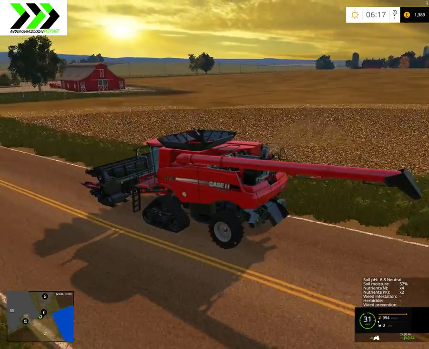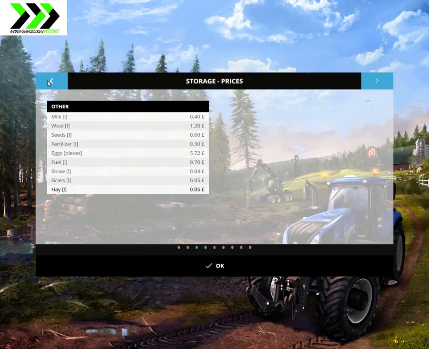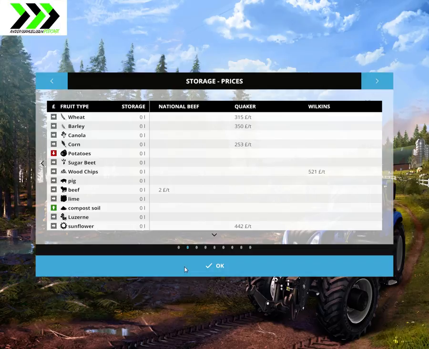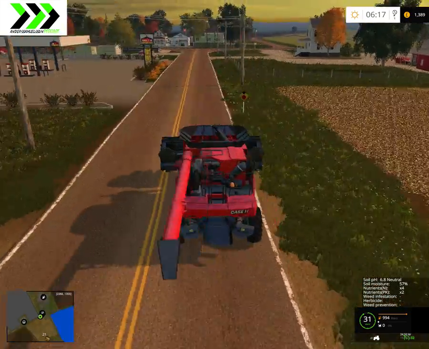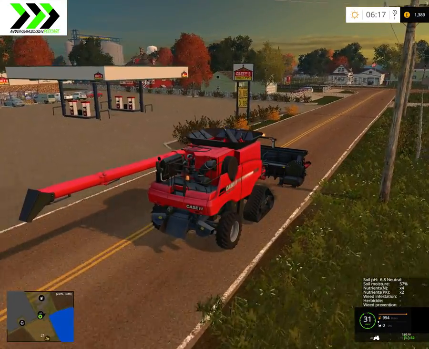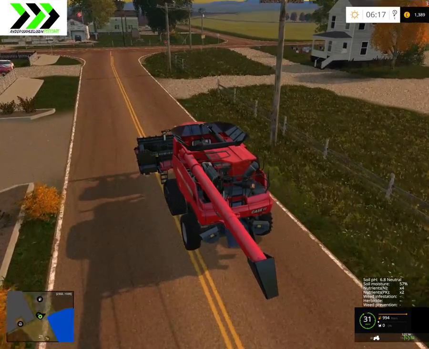Because I don't think we will make that much. How much money do you make off corn? Corn, 253 Conagra, 58 Crisco. Crisco seems to be the highest price. I just have to remember where Crisco is located. Let's map it somewhere. We'll find it.